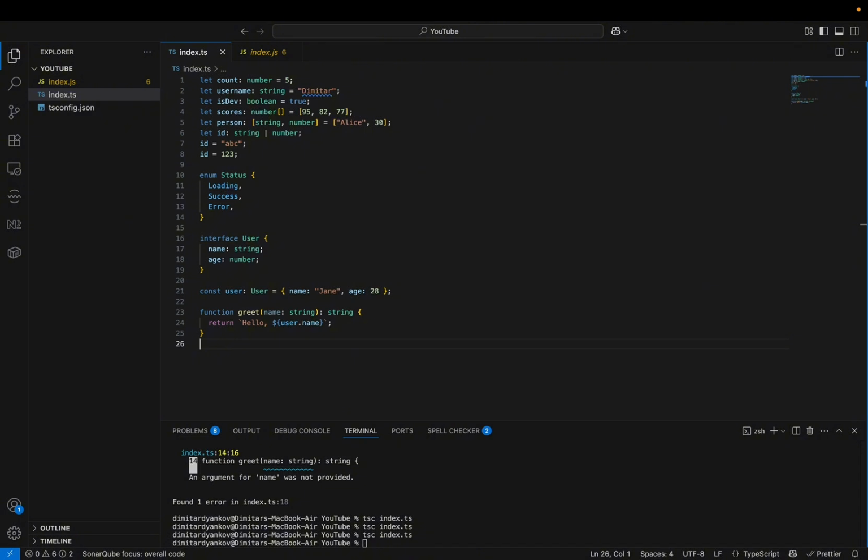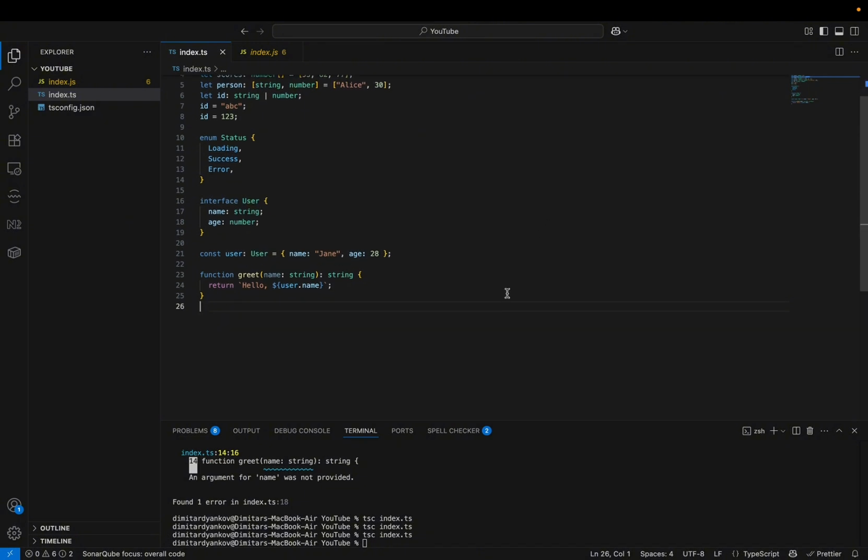So that was a very brief look at TypeScript and how it works and some of its basic types and how you can test it locally and see how it compiles. Now, in terms of how TypeScript is used, most frameworks now support TypeScript out of the box. For example, React uses TSX. Angular is 100% TypeScript. So if you work with Angular, you are working with TypeScript, and it's probably one of the best ways to create modern web applications. Vue 3 has solid TypeScript support as well, and you'll find better tooling, better suggestions, and way fewer runtime bugs working with TypeScript in those frameworks.